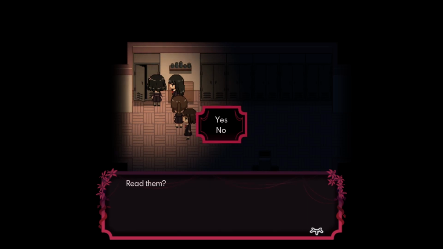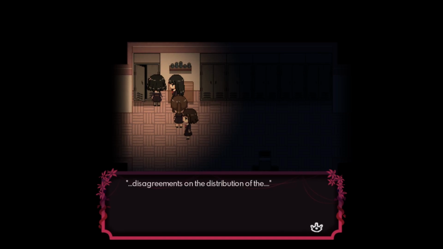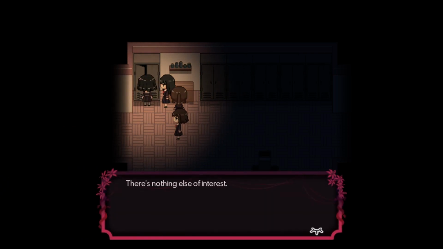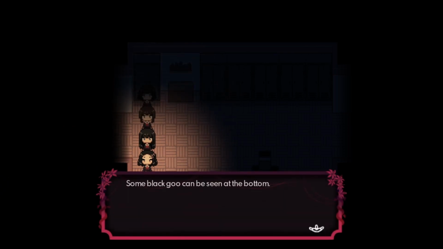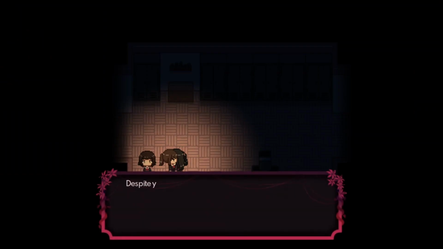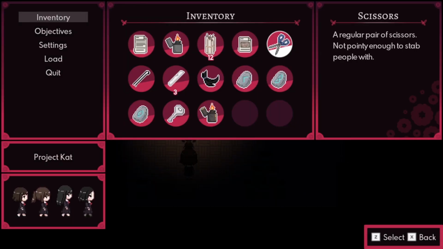Oh, there's some official looking documents here. Read them? Sure. Meeting 176 notes. These disagreements on the distribution of the... still not participating in our... the secondary duty of guardians. Collection of stones from every... Well, the document continues making little sense for several pages. The hell am I reading? Nonsense, I guess. Trash can? Some black goo! Oh, I remember seeing black goo before. Little boxes, and they're stuck together. Can I open them? Despite your best efforts, you can't seem to cut through with your scissors. Interesting.